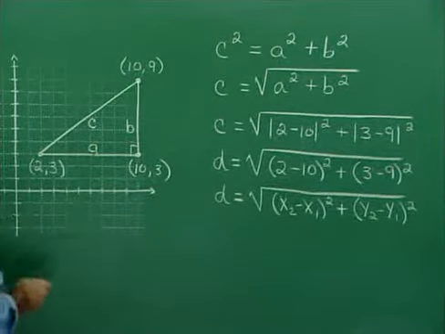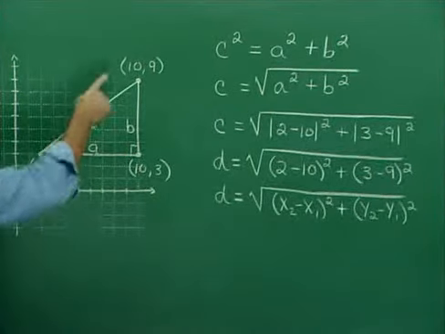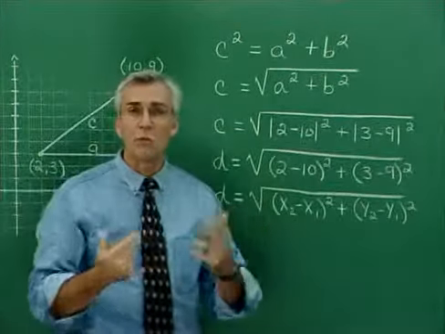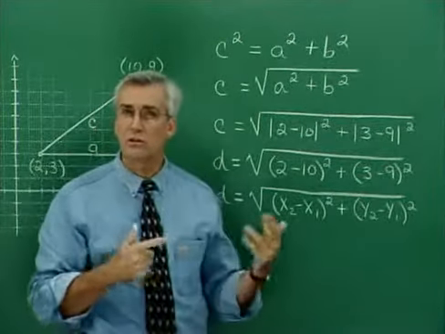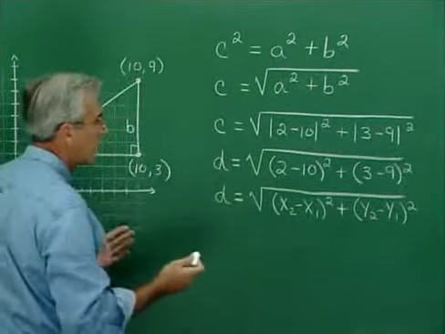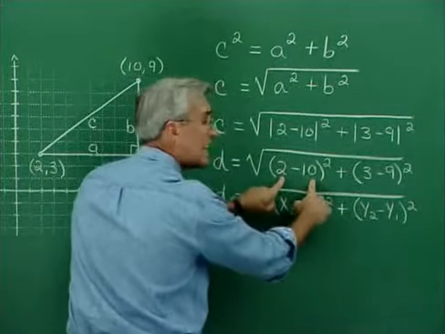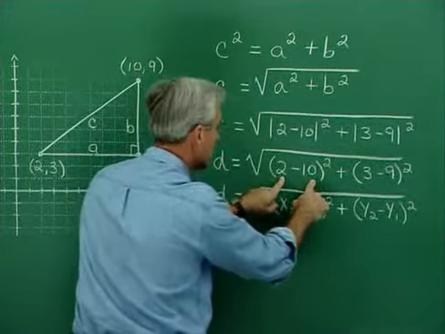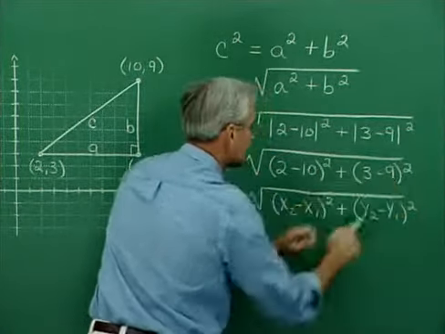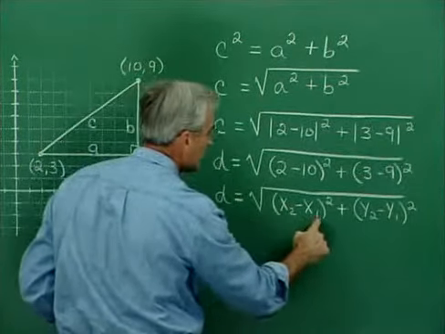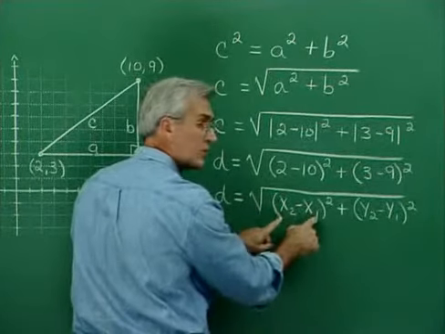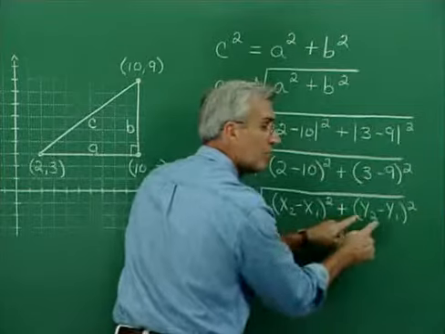Now, to generalize the situation, whether I was using the points 2, 3, 10, 9, or simply x, y, or x1, y1, x2, y2, you see, I could use general points to make this kind of development or to develop this distance formula. And the distance formula then emerges like this. This is just a difference in x components, or a distance in horizontal distances. And this is just a difference in y components, or a difference in vertical distances. Now, the subscript numbers here just indicate that these are different x components.